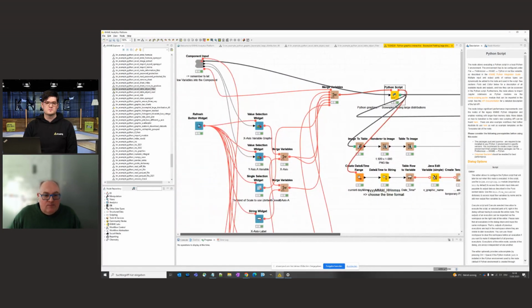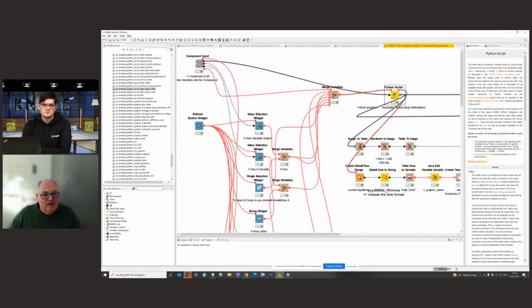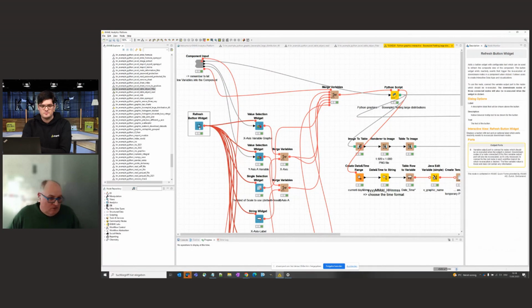Just to wrap this up, you use these little widgets that give you the configurations, and then important is this little refresh button. This is the little yellow execute button that you saw, and then you can take the values you have changed and put them into the component, and the whole thing will run with your new color or your new settings that you would like to have.